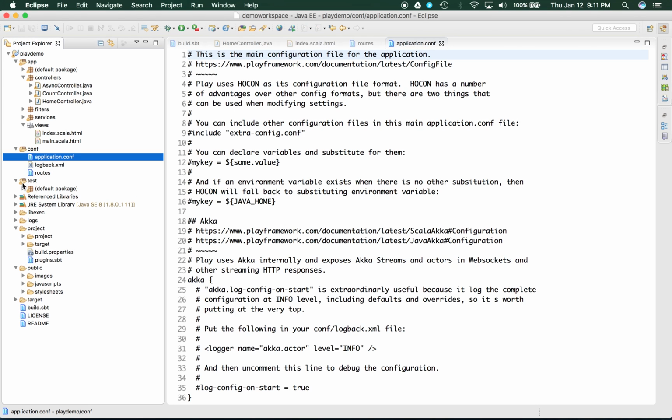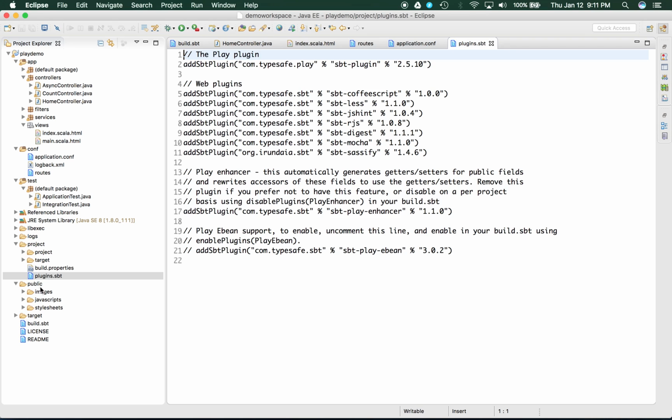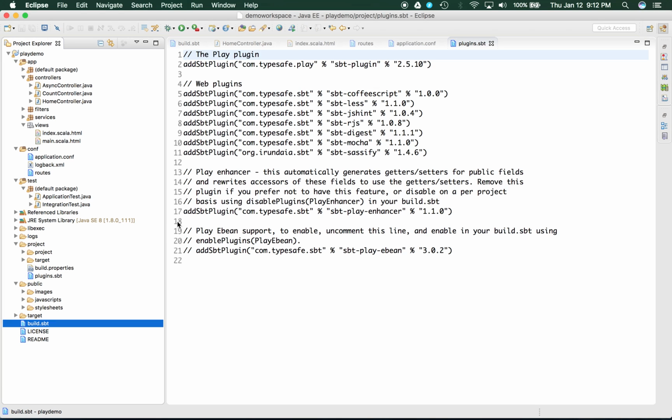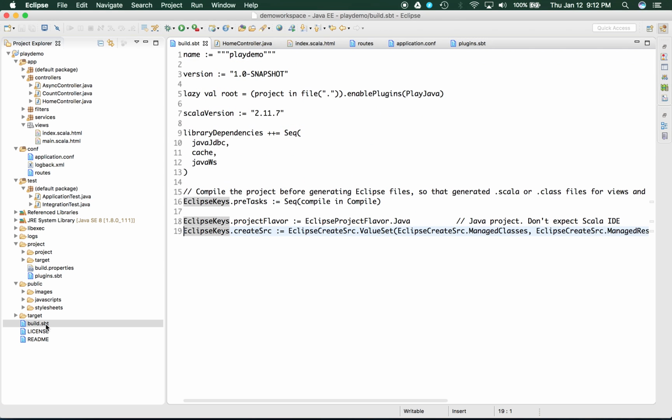Test contains your unit test classes and packages. The project folder has your plugins.sbt file. The public folder hosts your static assets, which are your JavaScript, style sheets, and images. And you already saw this build.sbt file, which we have to modify to set up our Eclipse. So that is the anatomy of this Play application.